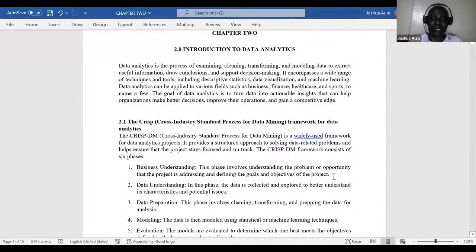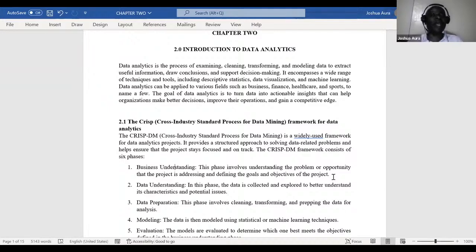For example, if it is this IEBC data that you want me to analyze for you, I would first of all want to understand the business. If I don't understand the nature of business that my client is doing, then I'm not going to mine data that will be helpful. For example, if it's IEBC, I know some of the data that will be helpful will be the data regarding the voters who have, for example, died, so that we strike them off the voters register. So the first thing that I need to do here is to understand the business first.